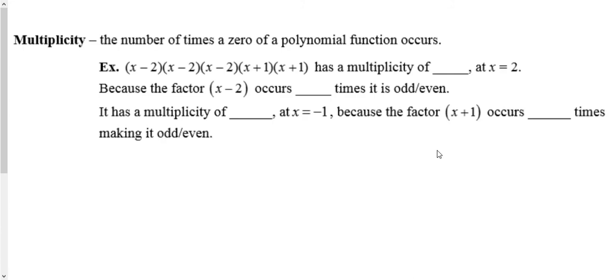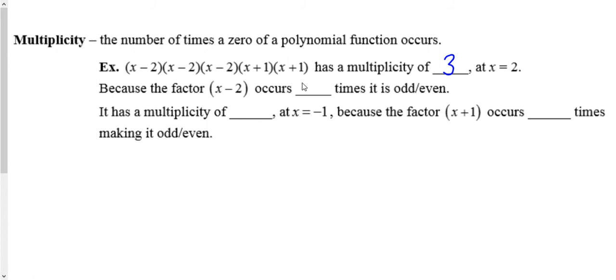On the next slide, we're going to talk about this idea called multiplicity. Multiplicity is basically how many times a 0, aka an x-intercept, of a polynomial occurs in the function. So if you had a polynomial and it looks something like this, and this is already in factored form, the first blank here that we're looking for has a multiplicity of 3, because there's 3 x minus 2's. So it has a multiplicity of 3 at x equals 2. And again, how did you get x equals 2? We just moved that 2 to the other side.